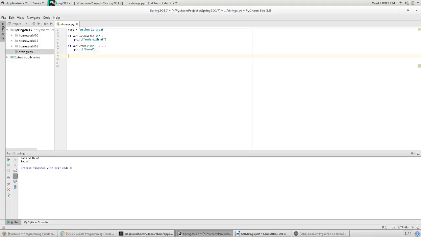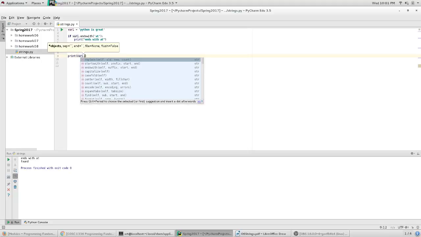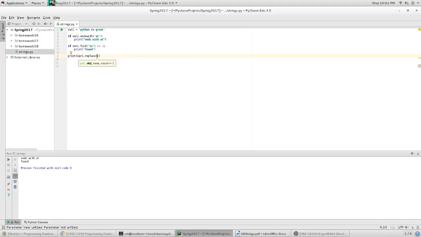We can also print var1 dot replace, and we want to say that Python is not great, but Python is the best. We send it the current, or what we want to replace, which is great, with the new string, which is best. We run this piece of code, and now it displays Python is best.